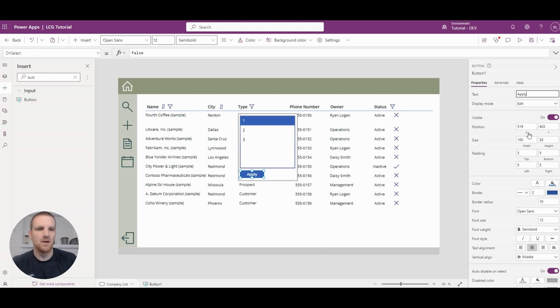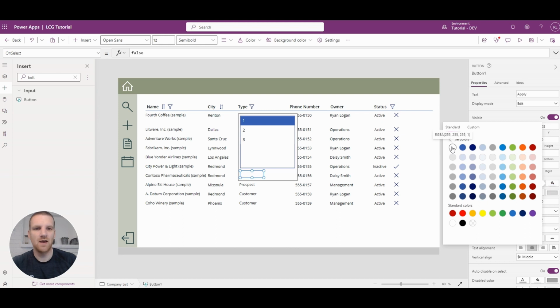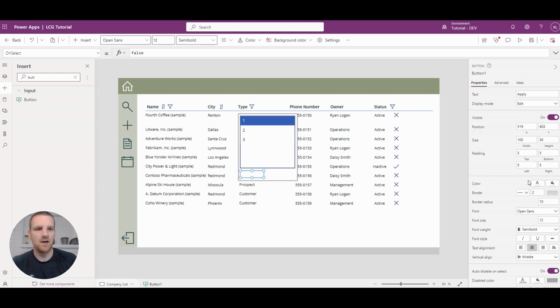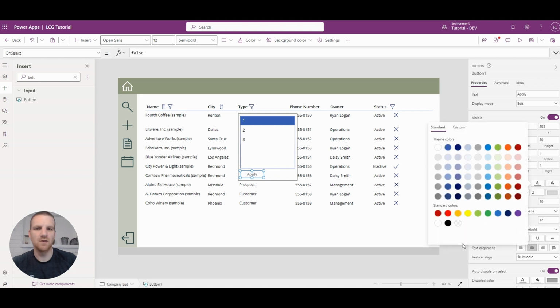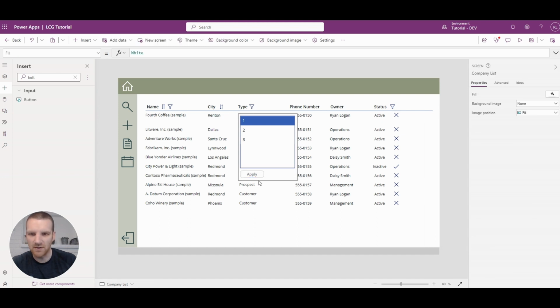Okay. And what we could do here is just to keep with the aesthetics of the screen here, we could change around the color. So we'll say that it's white, and the font color we will change to gray. So background is white, font color gray here, and you'll see how it nicely outlines here down below.